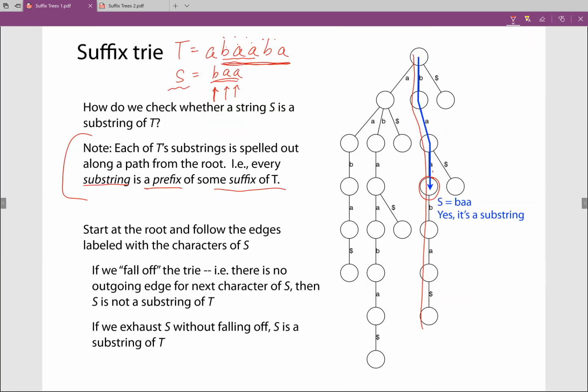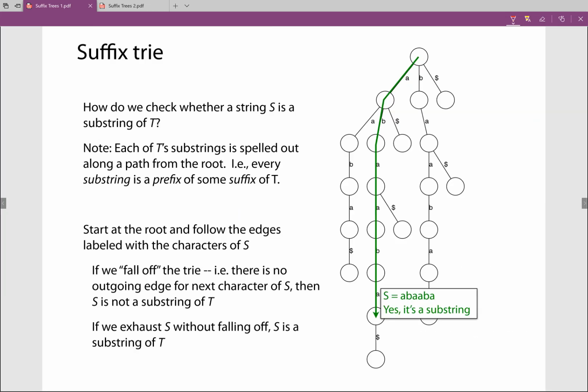Before we talk about the other case, where the S is not part of T, let's do another example.